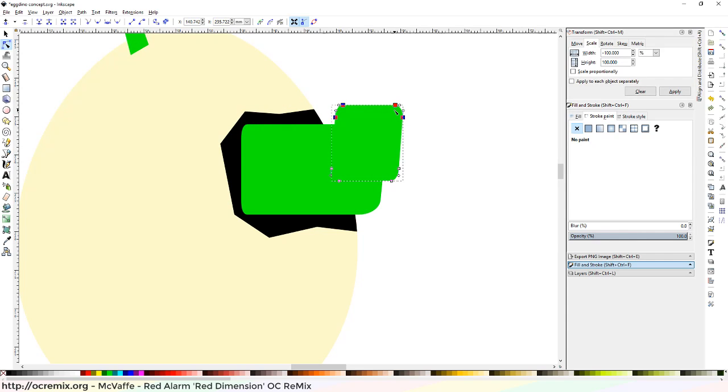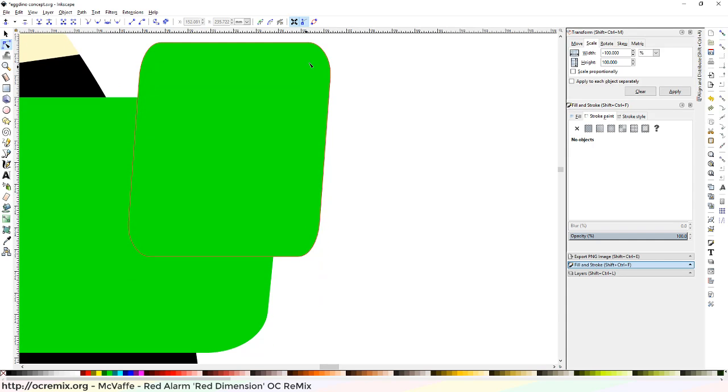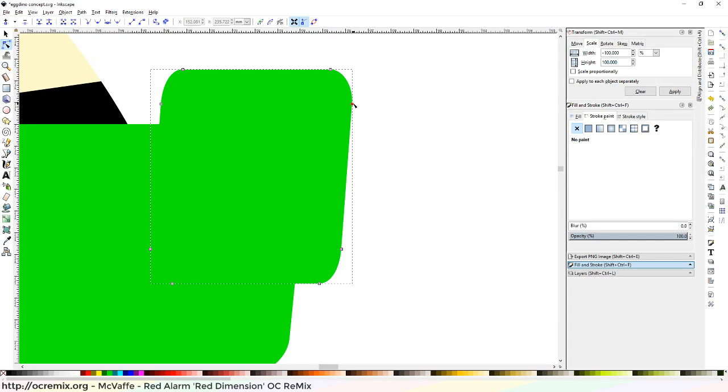If you want to make a small adjustment, it's easier to move them far away, because then Inkscape will let you do a more fine adjustment while staying on the same line.